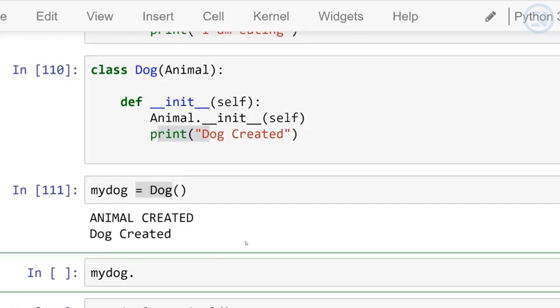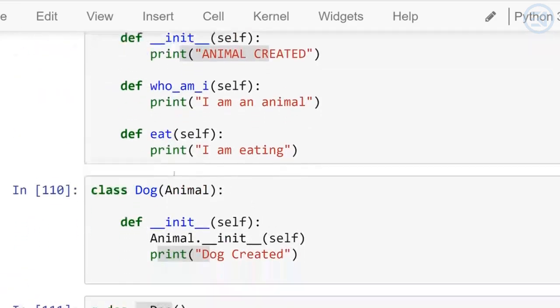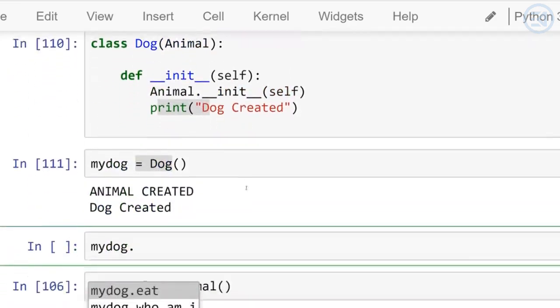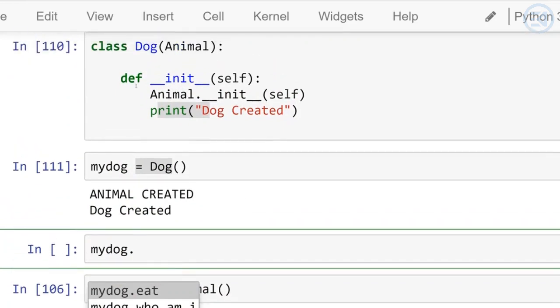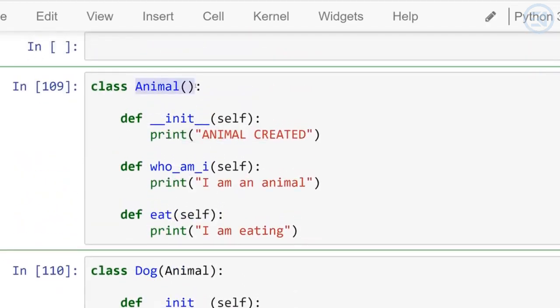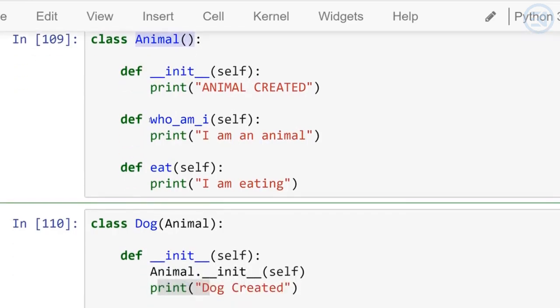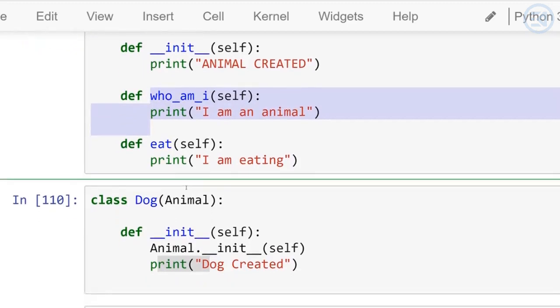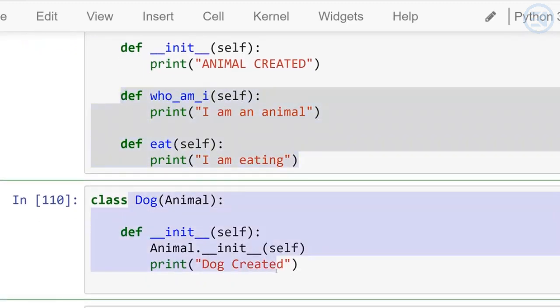All those old methods that were available for the animal, who am I and eat, are now available for my dog. So even though inside this dog class, I don't have eat or who am I defined, I'm still able to use them because I was able to derive them from my base class of animal. And that's the main idea behind inheritance. I can now reuse methods that should be common between classes by just inheriting. So I don't need to rewrite all these methods for my new class.